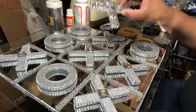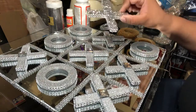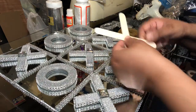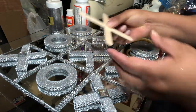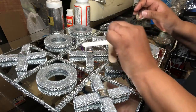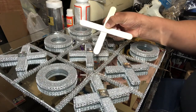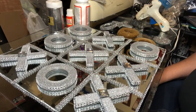I also use the tumbling tower blocks from the Dollar Tree to make these X's. I haven't found another way to make the X's yet. However, in my head, I was playing around with these popsicle sticks. As you can see, they're too large for the X. But if you are a precise cutter, you can actually use these to make your X's. I never even considered that until just now while I was sitting looking at the popsicle sticks on my Cricut. I think it would be a good idea. I actually think I'm going to try it and see what happens.